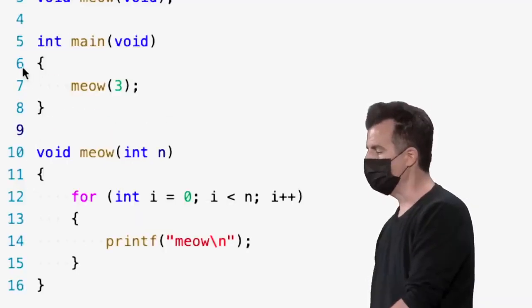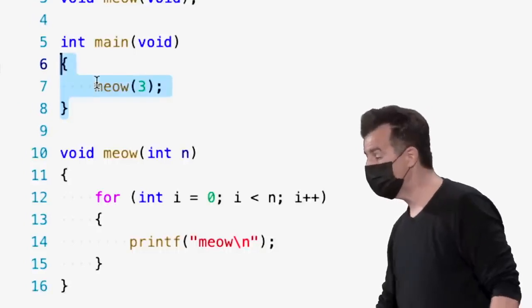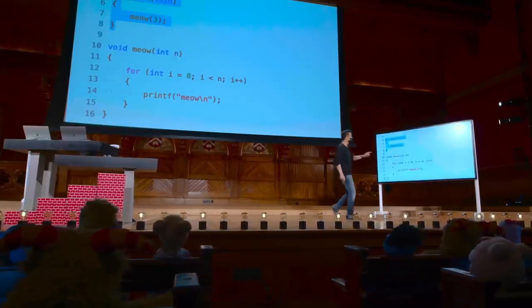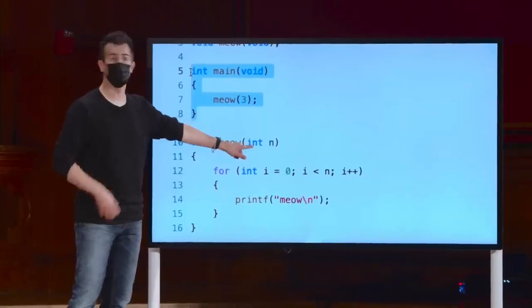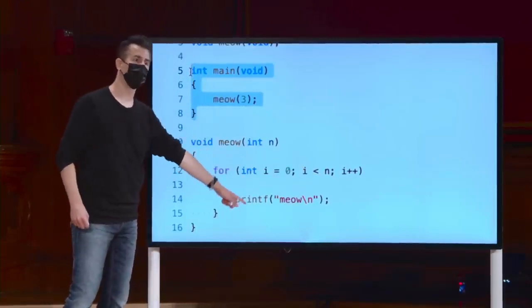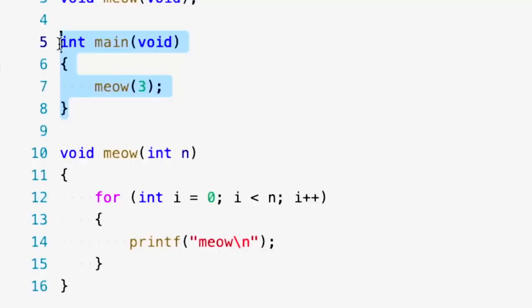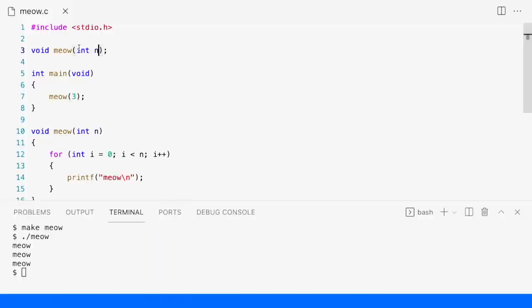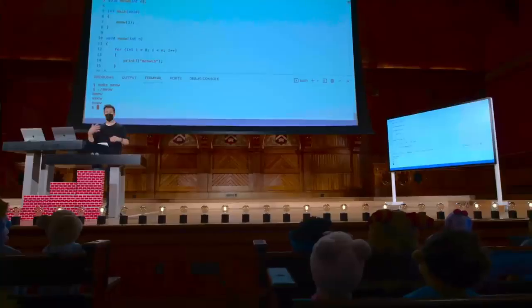If I now look at this code, let me zoom in here. Now my main program is really well written in the sense that it just says what it does, meow 3 times. This works, though, because I define meow as now taking an input, an integer called n, and then using n in my now familiar for loop. There's one change. You might have caught my one mistake. I also have to remind myself up here to make that change too. Again, this is one of the only redundancies or copy paste that's sort of reasonable. But there I have now a better version. So let me go ahead and rerun this. Make meow, ./meow, voila.